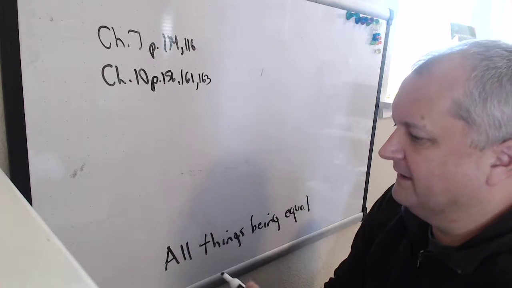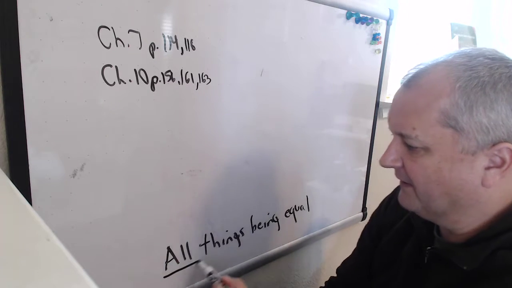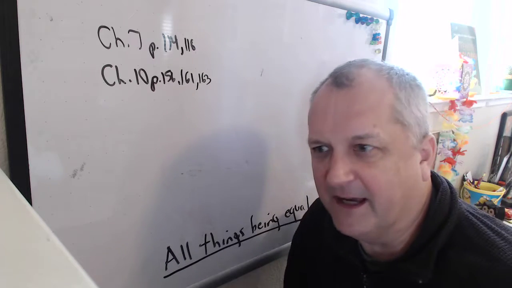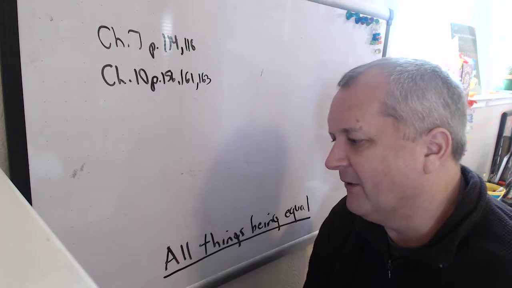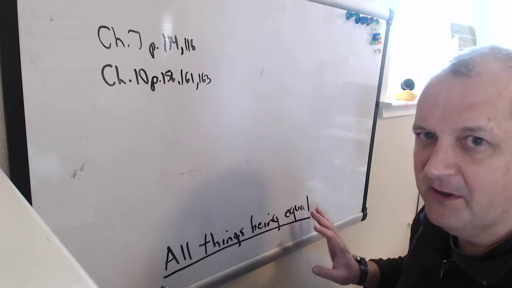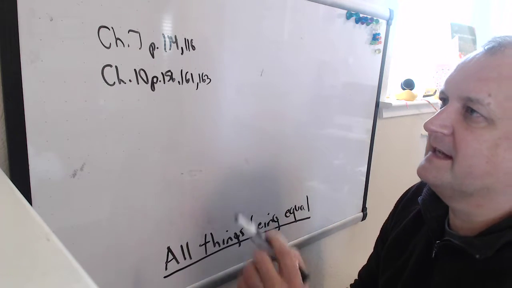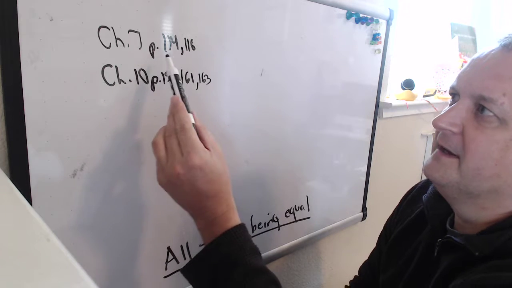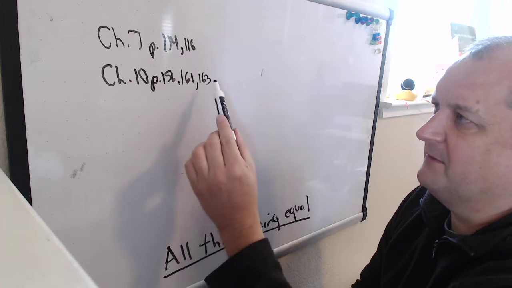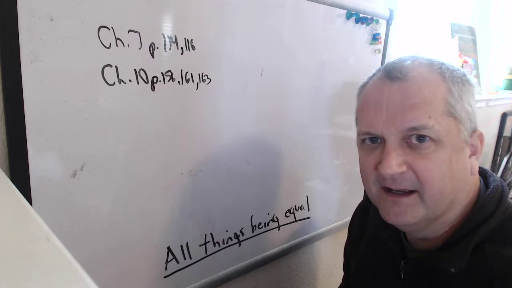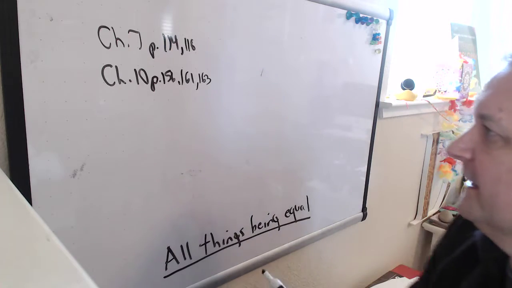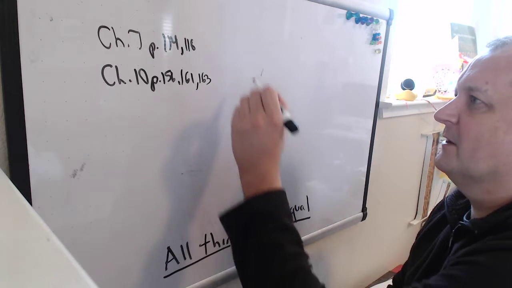Now, economists love this saying at the bottom of the board, all things being equal. We're taught in so many other places in life not to assume anything. I want you to just kind of get on board with me. We are going to assume that everything else is equal when we do the following examples. And today's examples are going to come from chapter 7, page 114, 116, chapter 10, page 156, 161, and 163. The nice thing is everything that I'm going to talk about today is in the book. This is just my attempt to help you get a better understanding. So let's go right to graphing.